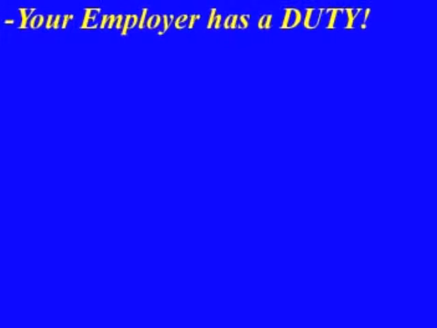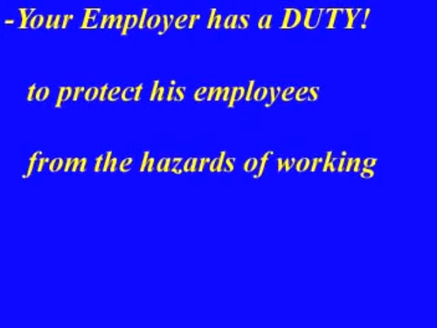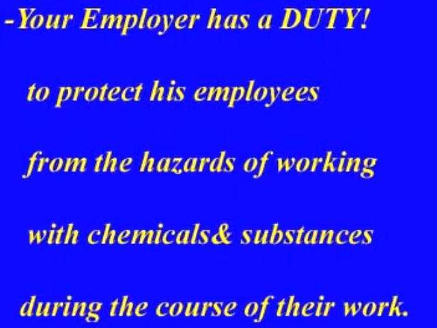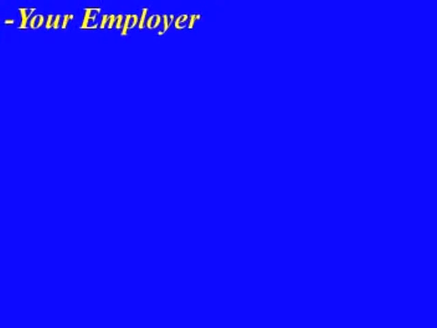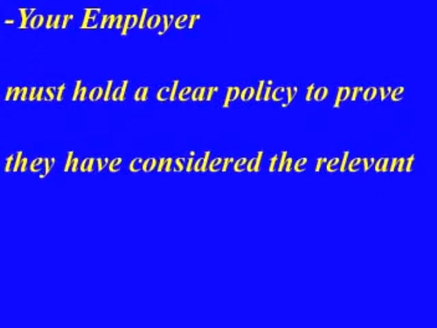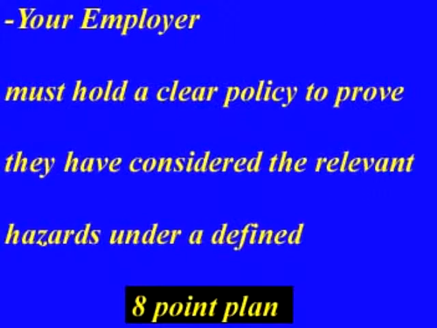As a basic food handler, your employer has a duty under law to have considered the possible effects of any hazardous chemicals or substances that you may come into contact with whilst performing your duties, and the employer must hold a clear policy to prove that they have considered any relevant hazards under a defined 8-point plan.